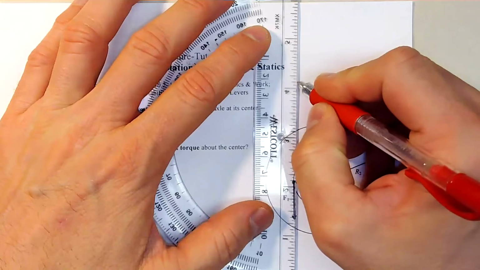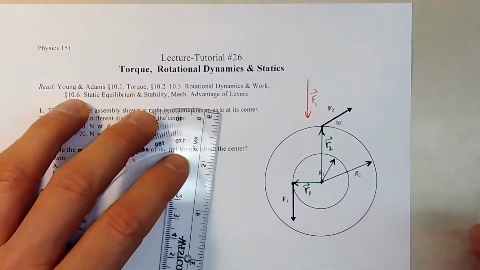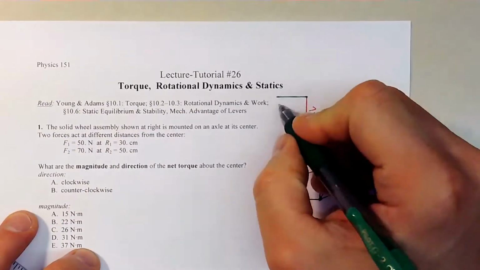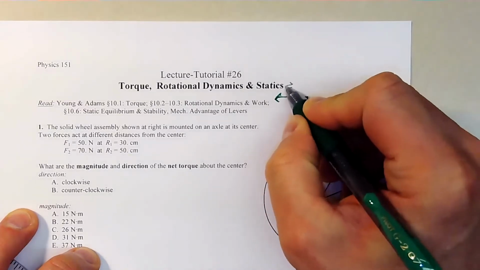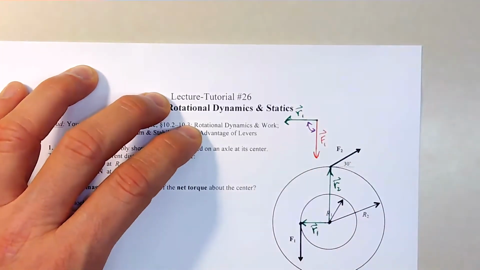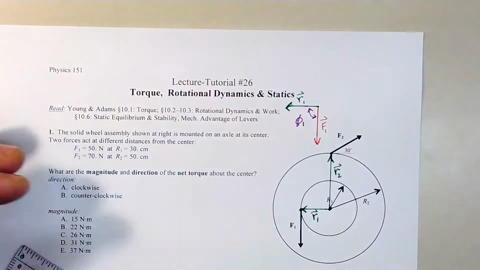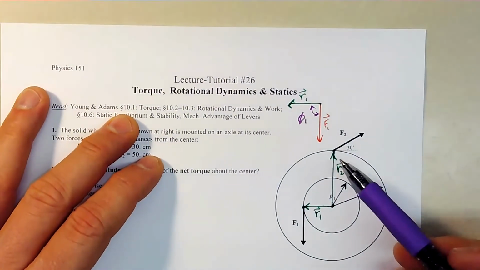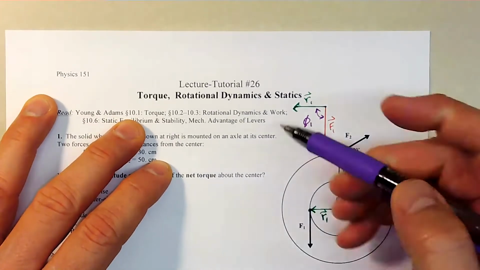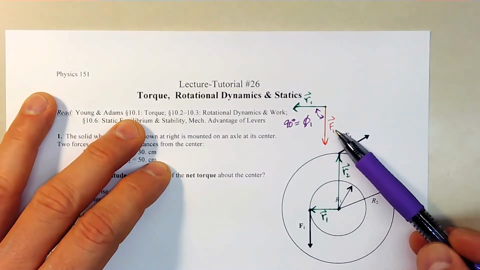So what I'm going to do is redraw vector F1 right up here, and then draw vector r1. I'm just recopying these two vectors, but putting their tails together so that I can get a good look at the angle between their two directions. What is the angle of separation between their two directions? Notice in this case that it's 90 degrees. R1 points to the left, F1 points straight down on the page. So I can see with confidence that phi is equal to 90 degrees for force 1.